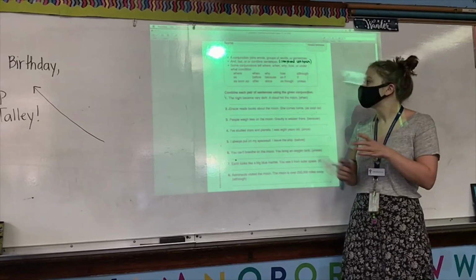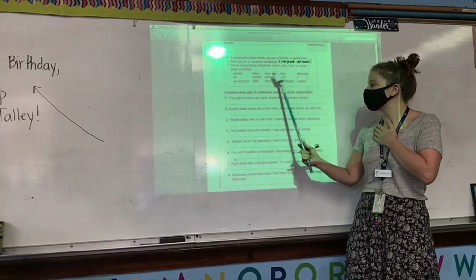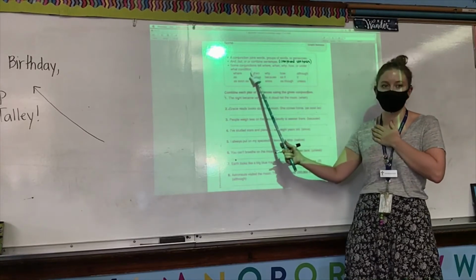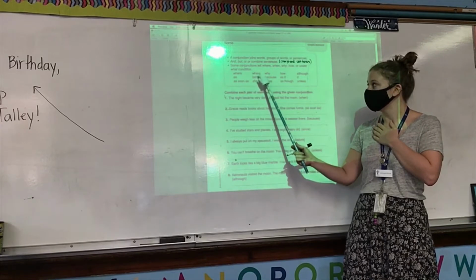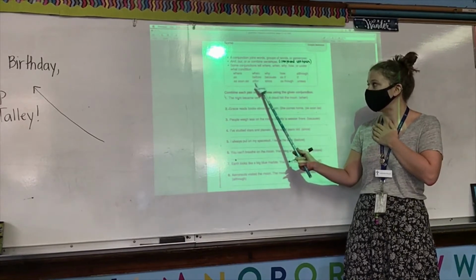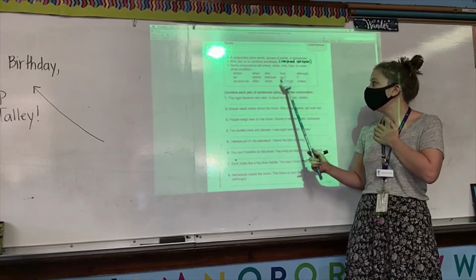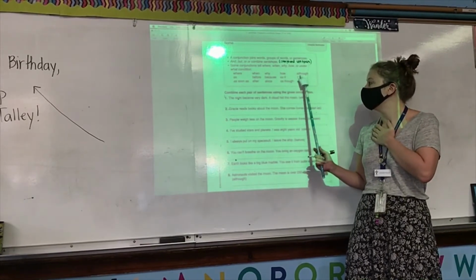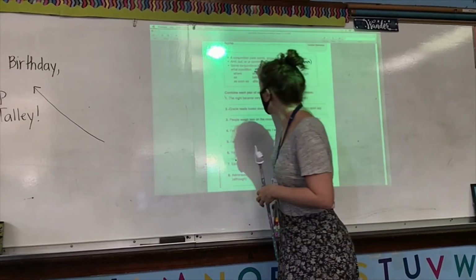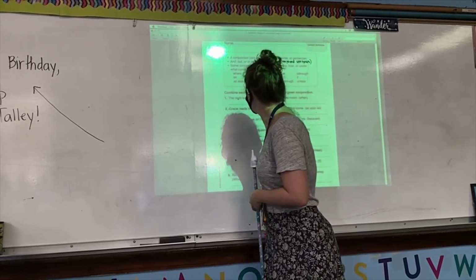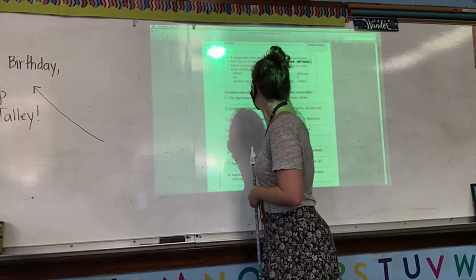Very good. So this is a list of conjunctions that tell us where, when, why, how, or under what condition. Words like where, as soon as, when, before, after, why, because, since, how, as if, as though, although, if, and unless. These words are used to combine sentences in complex sentences.